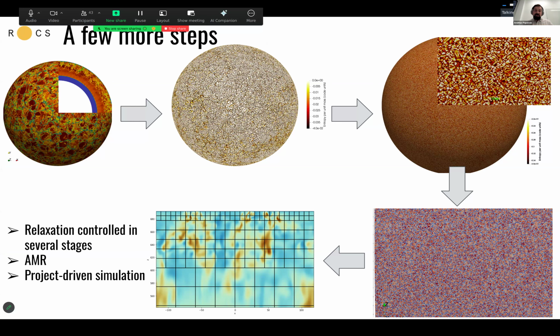But next, probably it's more suitable to use adaptive mesh refinement, which we also have, and just refine only where it's necessary, like in the granular lanes, magnetic activity regions. And of course this simulation would be extremely expensive, and that has to be project driven and not just because we can. So hopefully that will come soon.